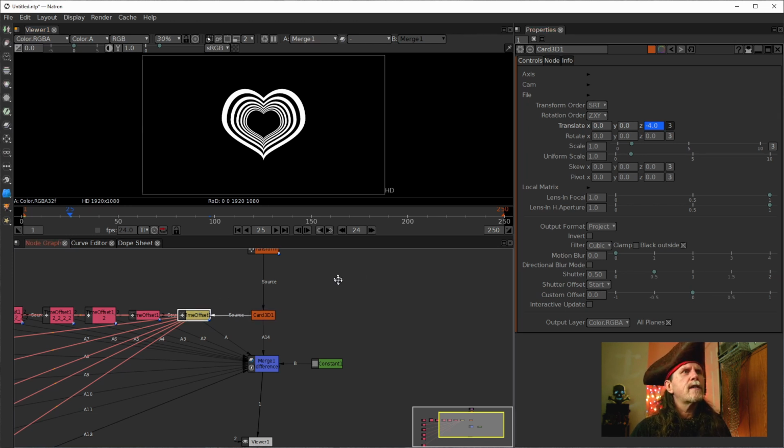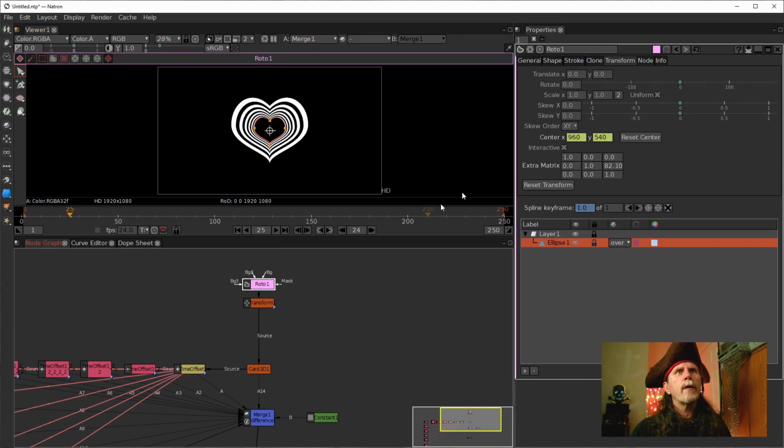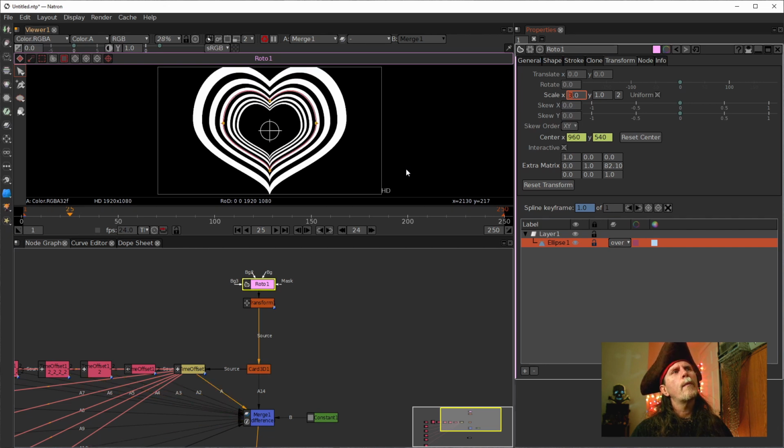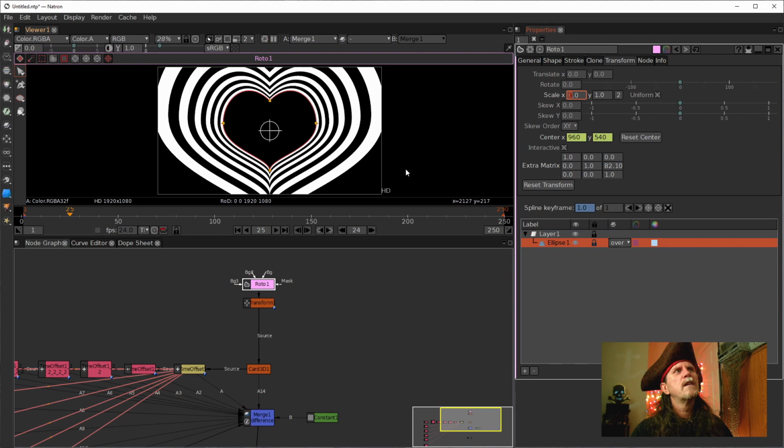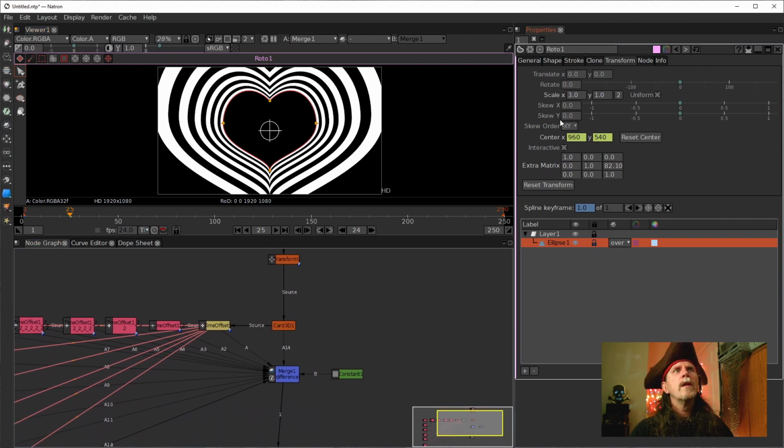If we had set this to a scale of 3 at frame 25, because we have a Catmull-Rom interpolation. Now, if I set this to 3, I bet you it goes past the screen. Come on. Don't make me into a liar. All right, maybe it doesn't. I could be off. I might have needed one more. Oh, well, it doesn't matter.